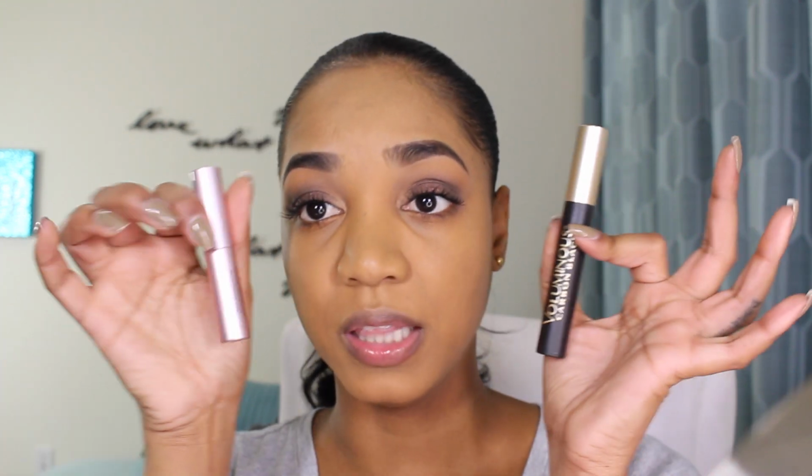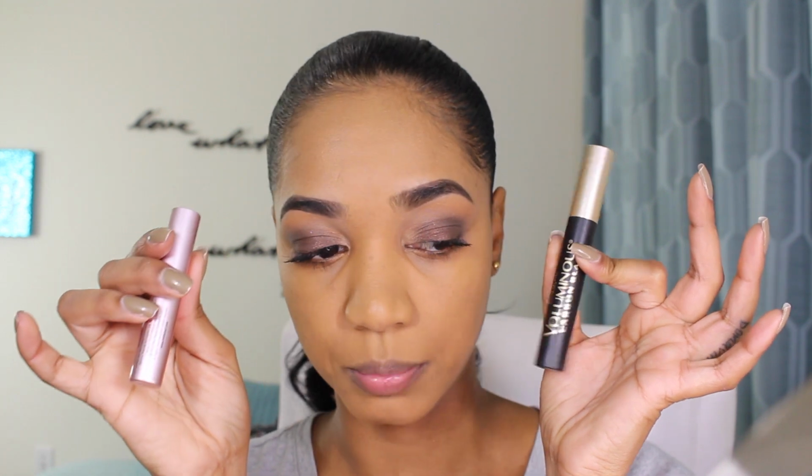I know a lot of people might not like the brush because it's a big full brush, and some people don't like a huge brush for applying mascara. I personally prefer a natural haired brush and a big full brush, so that actually works pretty well for me. I would layer this with my Voluminous Carbon Black from L'Oreal or my Too Faced Better Than Sex. I'm using these up before I open a brand new product, so that's why you don't see me with a full size Too Faced, because I need to use up my mascaras before I open a new one.